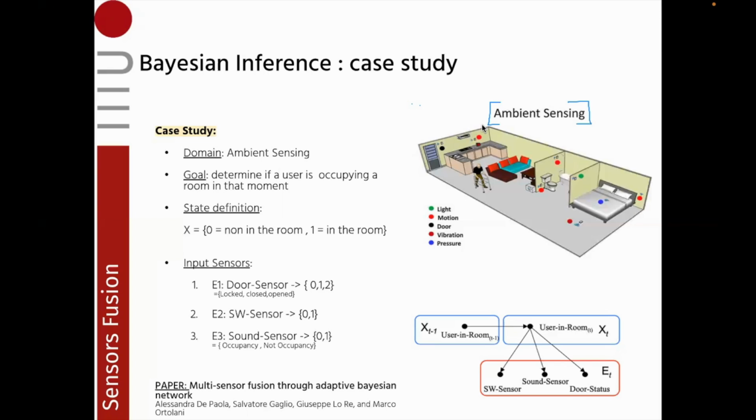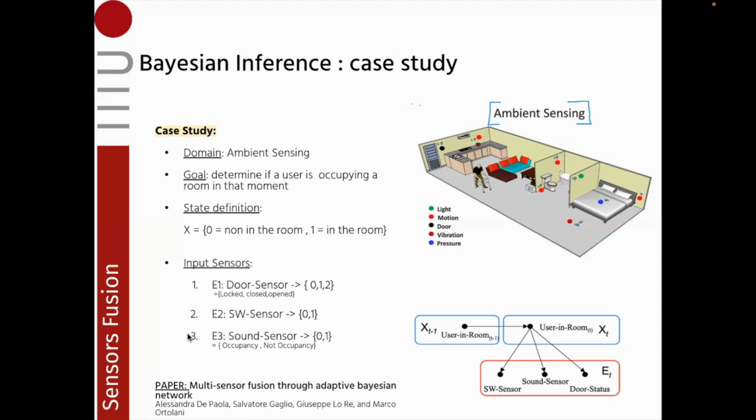So this context can be different. I mean, we can have different types of context. For example, we can be interested if a user is in a room, so he's occupying a room, or we can be interested in the health status of the user, or, for example, to determine an anomalous status such as a loss of consciousness or a fall, or the presence of an intruder, for example. I mean, kind of application. Ambient sensing has a great application in smart assisted living, particularly for the monitoring of fragile people and elder people.